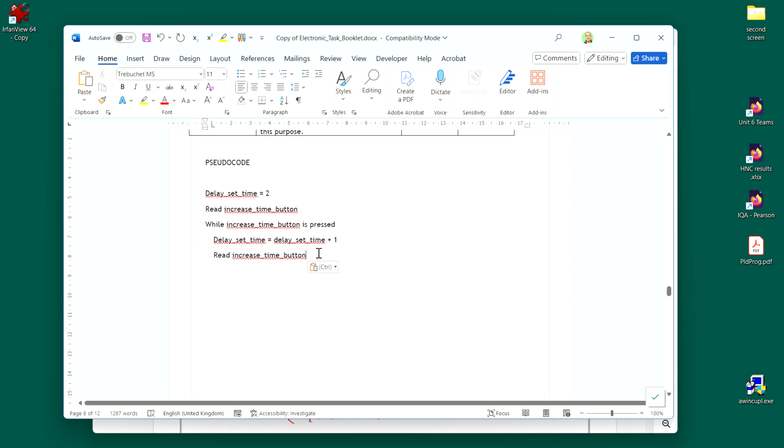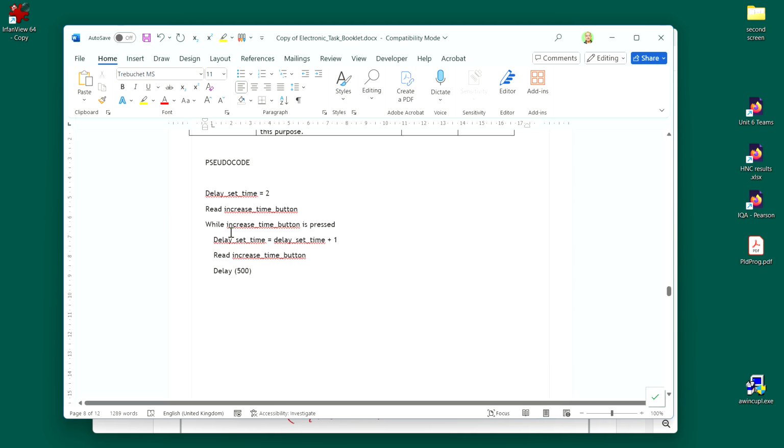Now, of course, your code will make it increase really, really fast. So maybe it's just helpful to delay things a bit. To delay maybe 500 milliseconds. So it will pause every half second so that it doesn't run so quickly that it will go up to 6 very quickly.